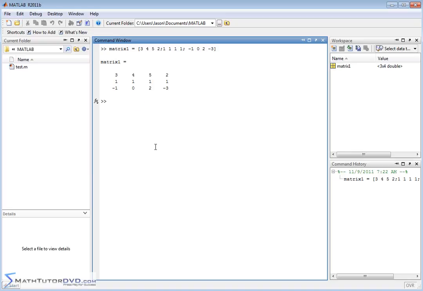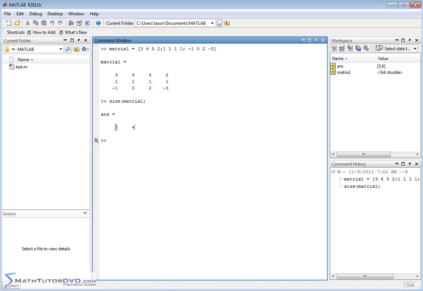All right, so the first thing is we have this guy defined here. What is going to happen if we use the command size? There is a command in MATLAB called size, and you can apply it to vectors and matrices. So let's apply it to this matrix here. Matrix 1, what do you think it's going to come back with? Well, MATLAB's going to tell you it has 3 rows and 4 columns. So that's exactly what we have here.